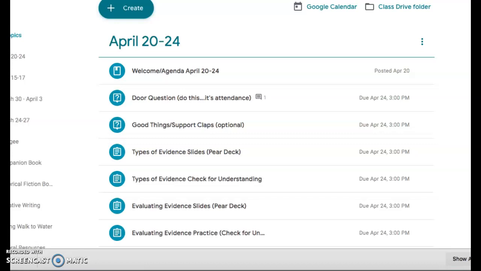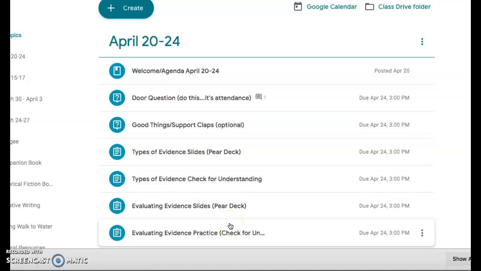So I noticed quite a few of you had a missing assignment for either the third quarter 40 book check-in or the fourth quarter 40 book setup. So I wanted to show you the difference between the two and how you can fix it if it's a missing assignment. So the first one, the third quarter 40 book challenge check-in.